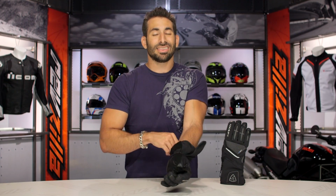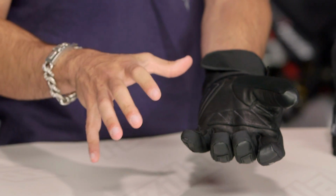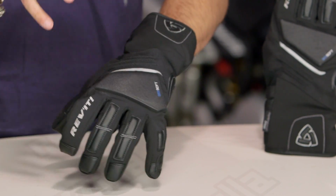Remember, this is using Thinsulate C, which is not the Thinsulate G, which is a little bit more technical, and you start to see Primaloft if you go up a little bit higher into the REV'IT range. So keep in mind, 3-season cold weather hitting a price point, but done well from REV'IT using some of their newer school technology.